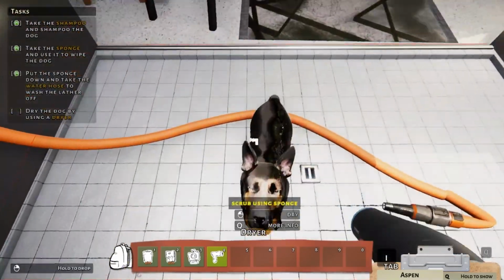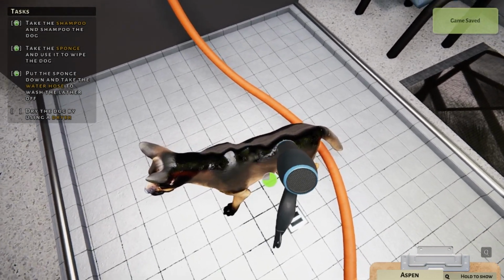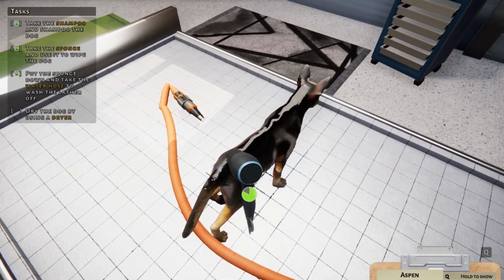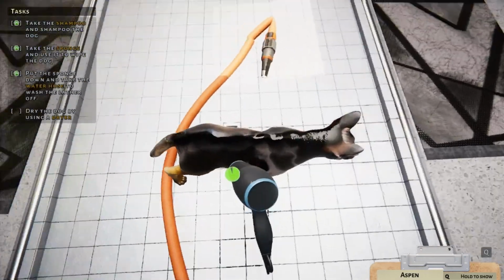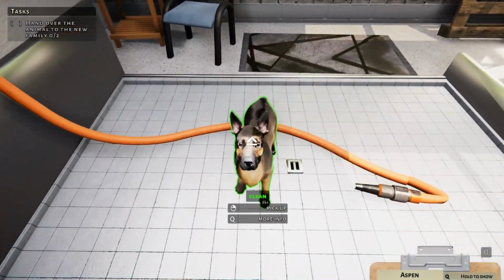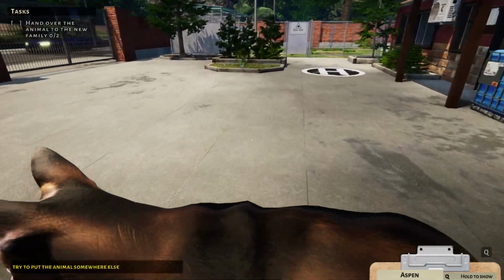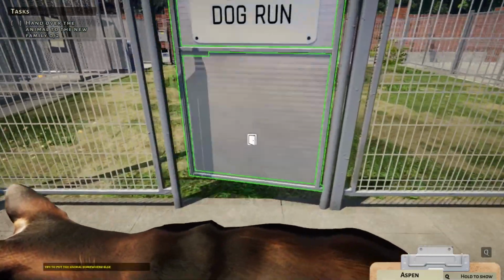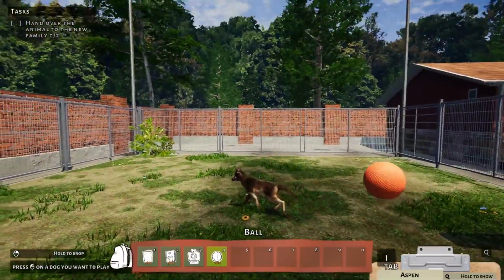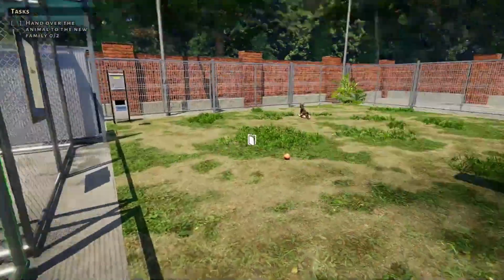Alright, and then we gotta dry the dog. Can't help but notice we didn't wash his under his tail. Alright. You're still very, very wet, little guy. Does Aspen not want to play? Oh, I guess Aspen really doesn't want to play. Alright, you chill, Asp.